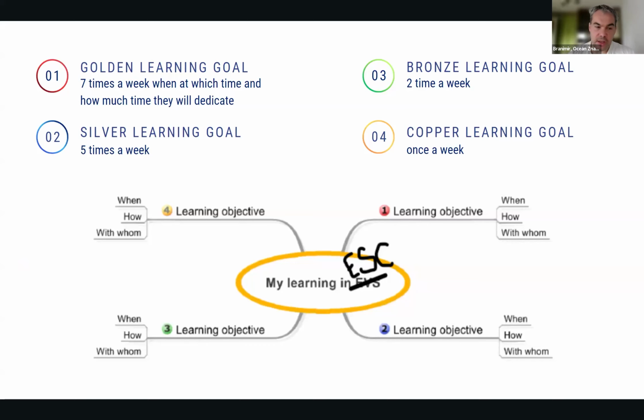What's really important here is that it's not something that we check on them and say, oh, why didn't you do it? No. This is something they are absolutely focused on, that they keep to doing, and that they are honest about. They have accountability. I didn't do it for 7 days. Obviously, it was not a golden learning goal for you. If there is something so important that you're willing to dedicate every day to it, 5 minutes, 10 minutes, 15 minutes, doesn't matter, then this is a golden learning goal.